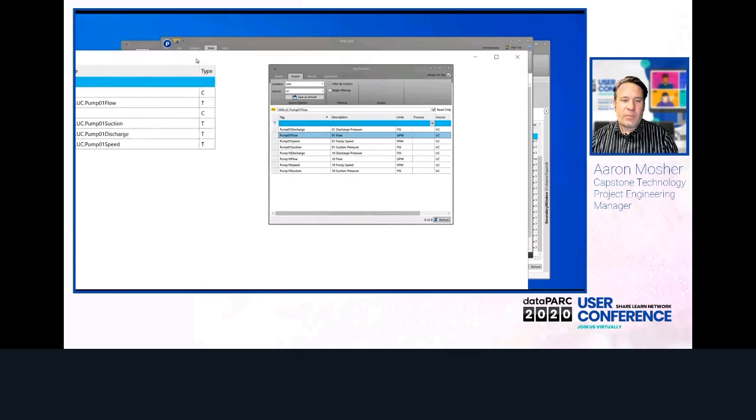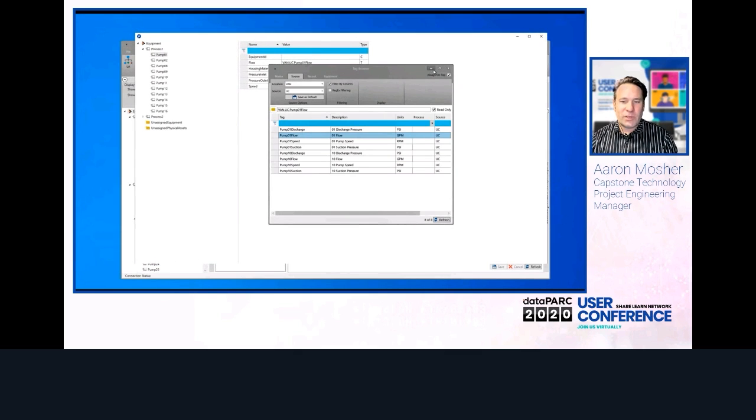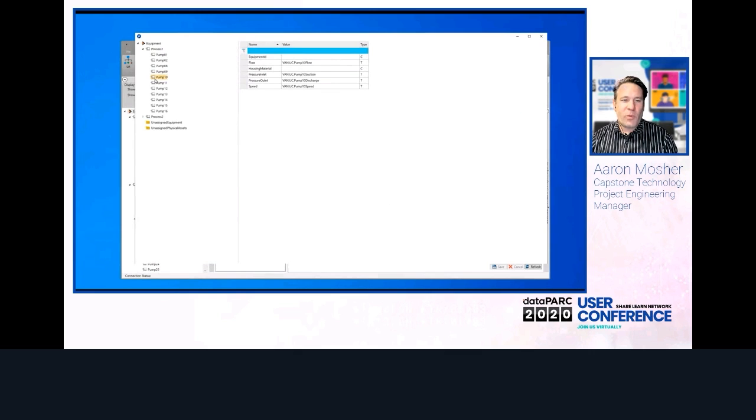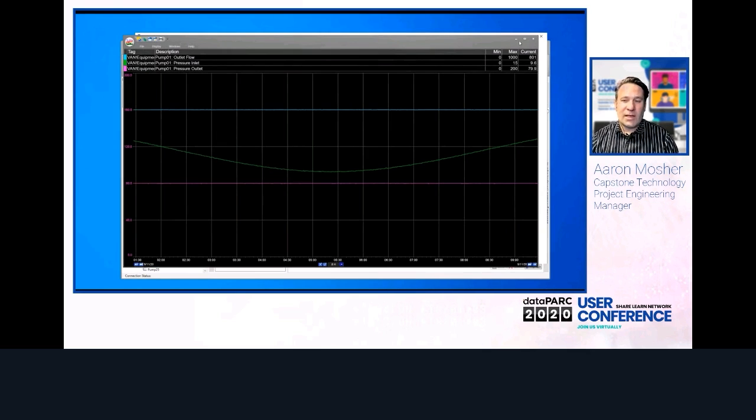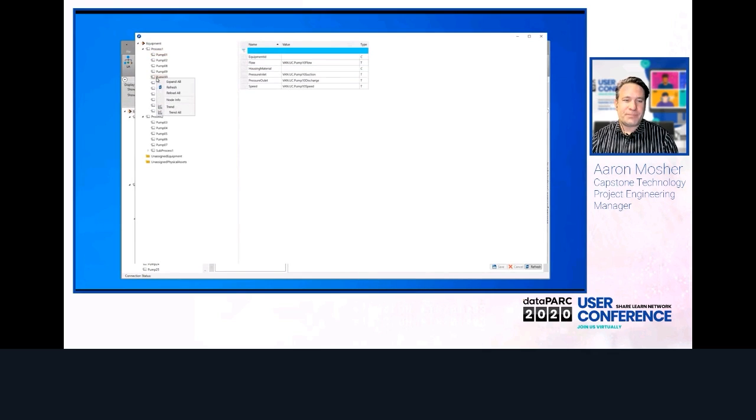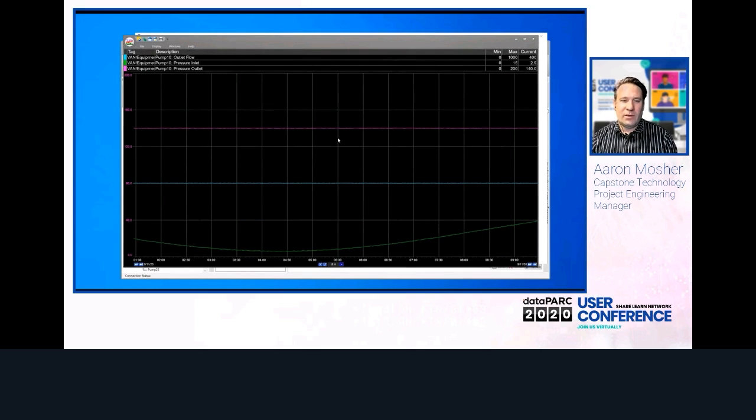And that's going to pop open a hierarchy browsing window, and it's going to show me where pump 01 was in the hierarchy. And I can see it's under process run, same as the other ones, and now I can see where it fits in the hierarchy. I could go trend tags from that piece of equipment. I could choose trend the whole piece of equipment, just like I could when I was in tags. So now I can start seeing a little bit the way my tags fit into the process.